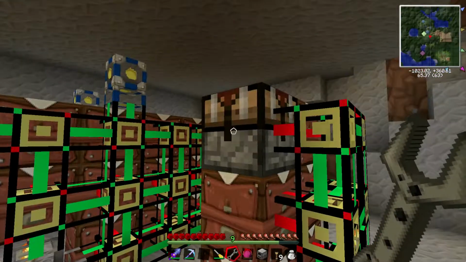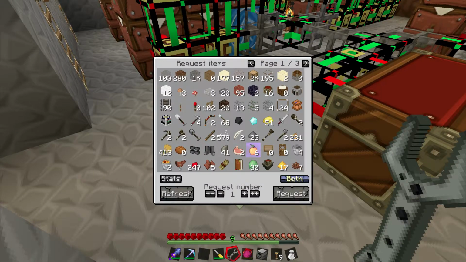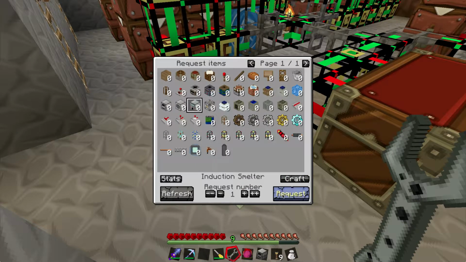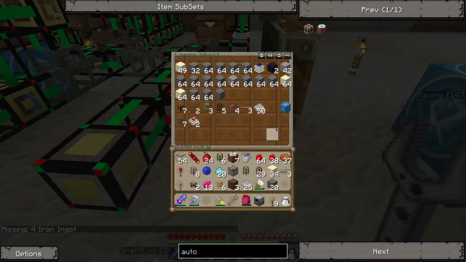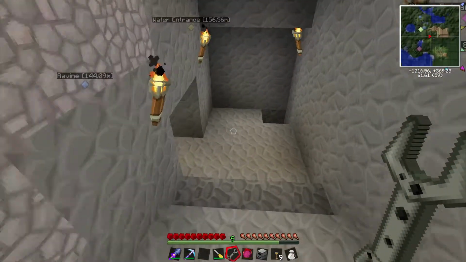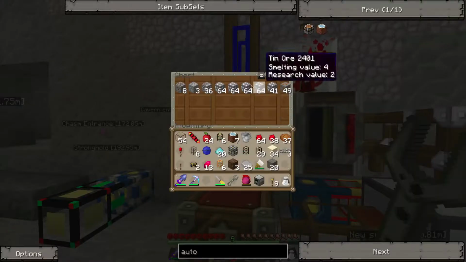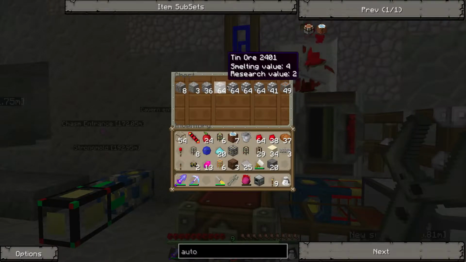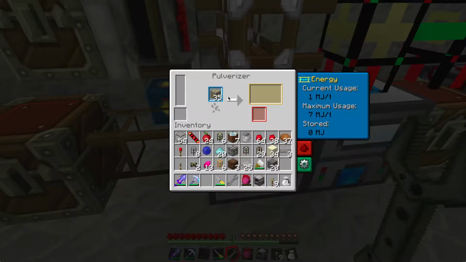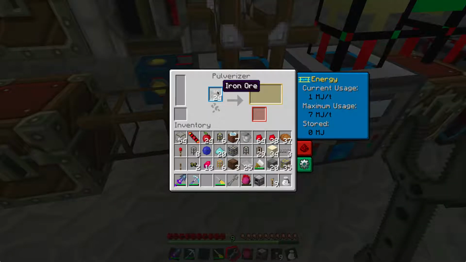Okay, let's try to get us another induction furnace. Or induction smelter. Apparently I need more iron. Well, I know where a whole bunch of iron ore is. Well, I thought I did. Yeah, there it is.